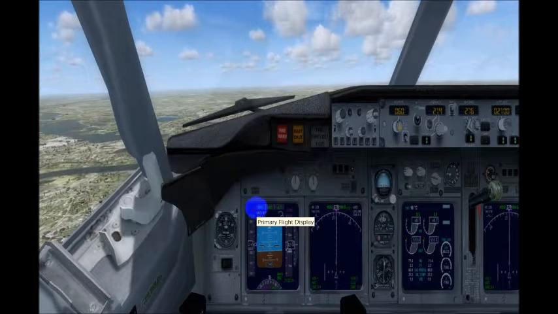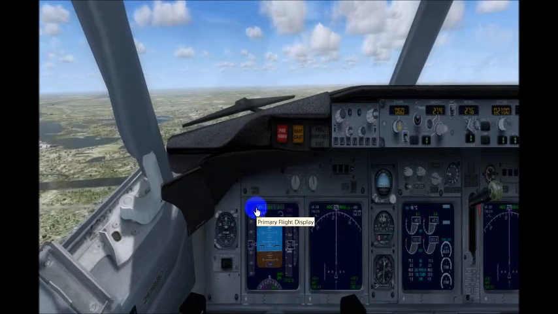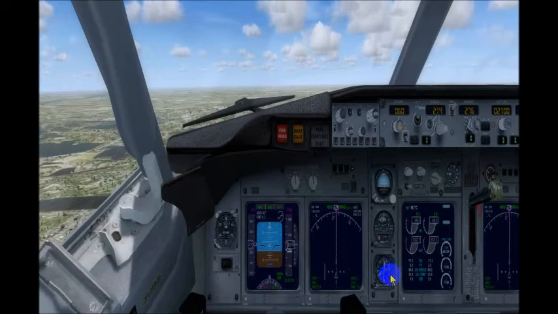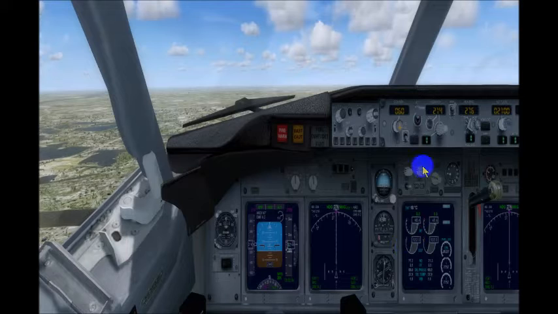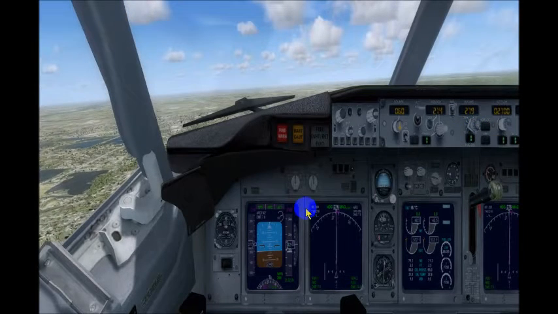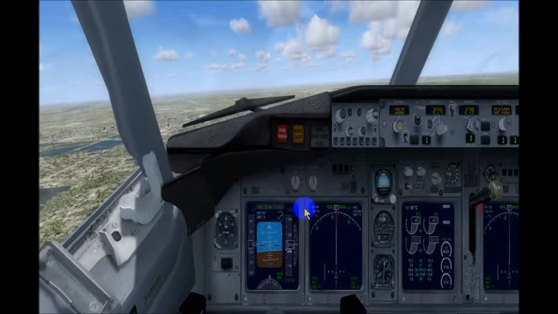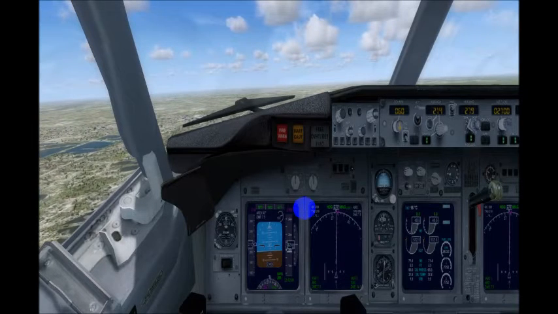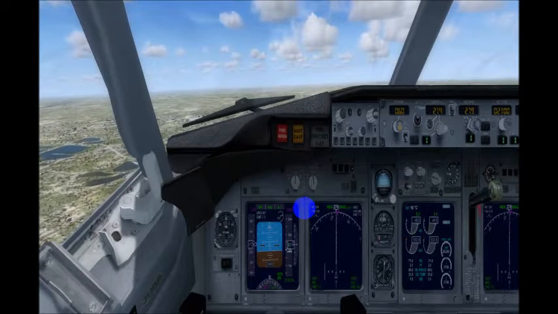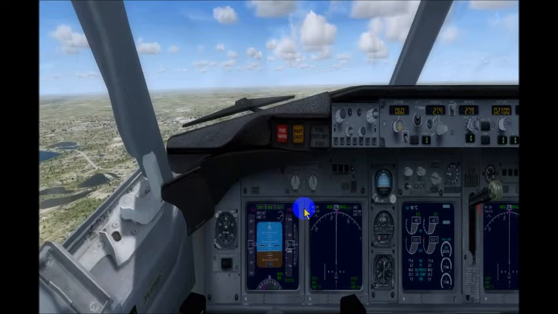I said this will take a minute, so if you do want to speed up the video, you can if you like. This needle tells me that I'm pointing directly towards the initial approach fix. So I'm slowly but surely adjusting our heading. When we cross it, we're going to hear a marker beacon, and when that tone comes on, I'll let you know. That marker beacon lets us know, hey, this is where you are.